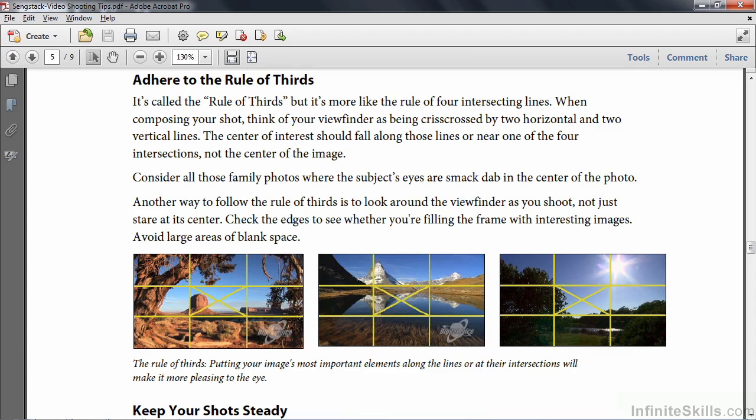You want to think of your viewfinder as being divided up into these 9 rectangles, and then put your center of interest somewhere around the intersection. You also want to put your horizon line along one of these 2 horizontal parallel lines. You don't want the horizon line to go down the middle because that's just plain boring. So you put the horizon line here along this top line like that, or along the bottom line like that, or along the bottom line here. And again, you can see the center of interest. The sun's over here near the intersection here. This mountain is by the intersection, and this mountain is over here by this intersection. It's much more interesting to take things out of the center.